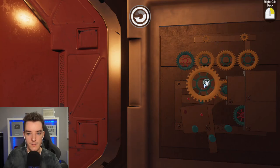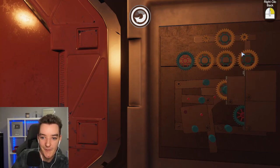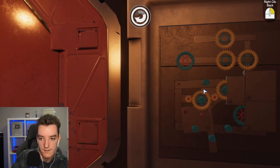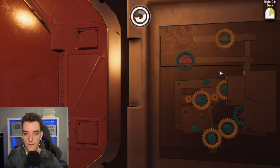What do I do here? Do I just try and make sure they all connect up? I would assume so. Alright, that clearly doesn't go there. Do I put a small gear there? Big gear there, maybe. Big gear here, one there. I've got to just try and make it so it turns, surely. Gosh, why is this actually difficult? Okay, that doesn't work. What about this? No. Well, if we work backwards, that fits. That fits. Maybe this green one there, no, this yellow, yes, and then does this go anywhere?